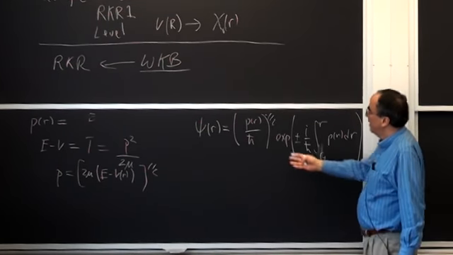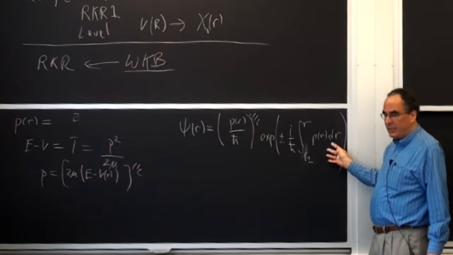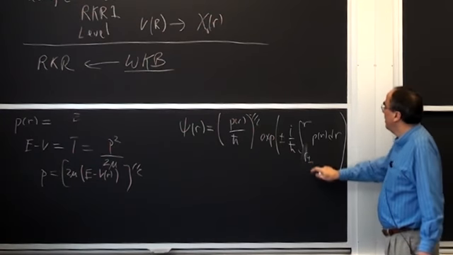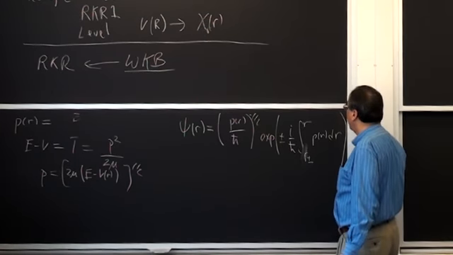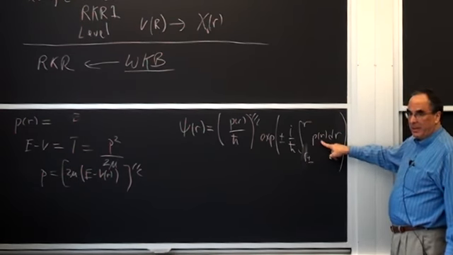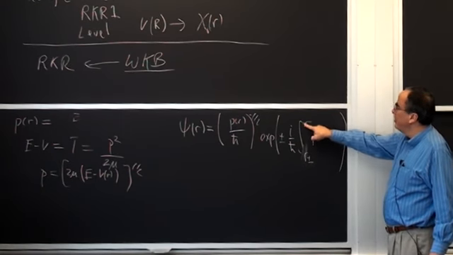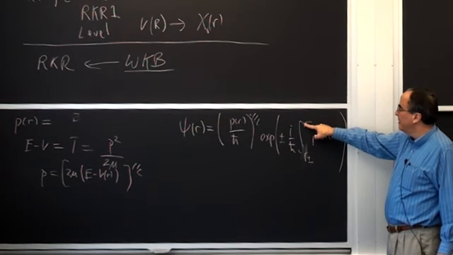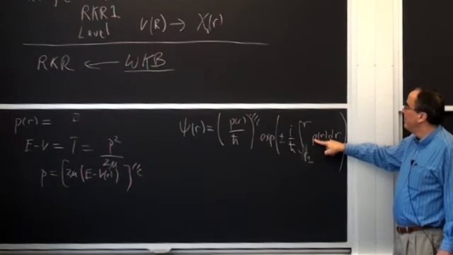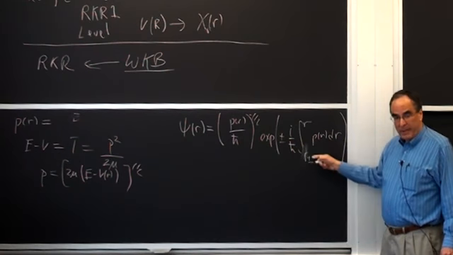Okay, so this is an envelope function, and this is the oscillatory function. And this is a turning point, so you're integrating this classical momentum function in from a turning point to where you want to look at the wave function. And the larger this p is, the faster this exponential wiggles.